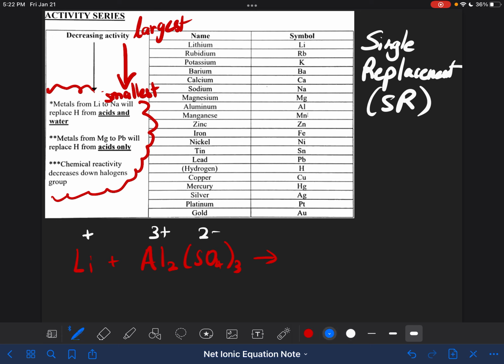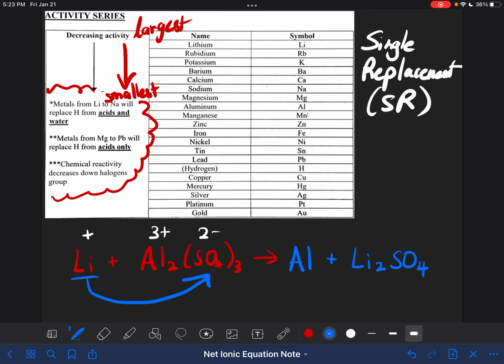All right, so now let's check it. So let's say aluminum will be by itself this time because why? Well, it's single replacement. The positive will always go with the negative. So plus Li2SO4. Because remember, the 2 is from the charge of sulfate. Now, is this a reaction or is this not a reaction?